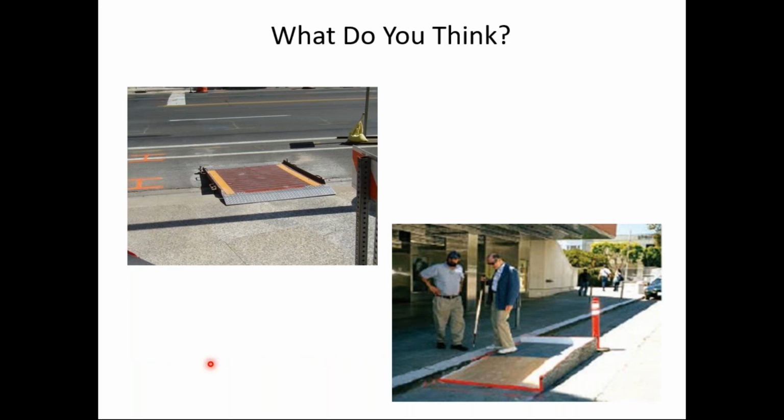Here are some I just photographed in my travels. Let's take the one on the lower right first. Again, it looks like a homemade ramp, which is fine. They have a guard or edge here. The only thing I don't like is, and it looks like this is 5 by 5, it looks wider than the one I showed you earlier. But notice here, there's a significant lip. I don't know what the thickness of that plywood is, but I think that certainly exceeds a 1/4 inch. They did try to highlight it, I guess, to prevent tripping incidents, but still that would be a barrier for a wheelchair. How about the upper left?